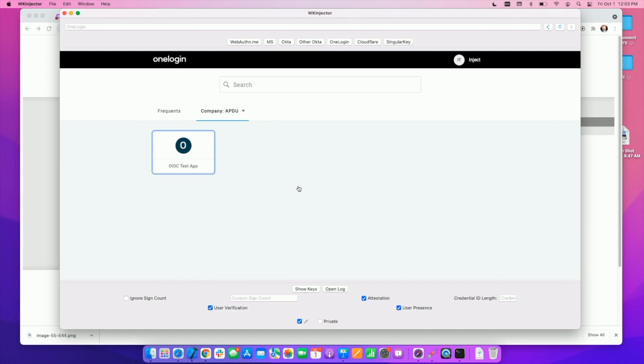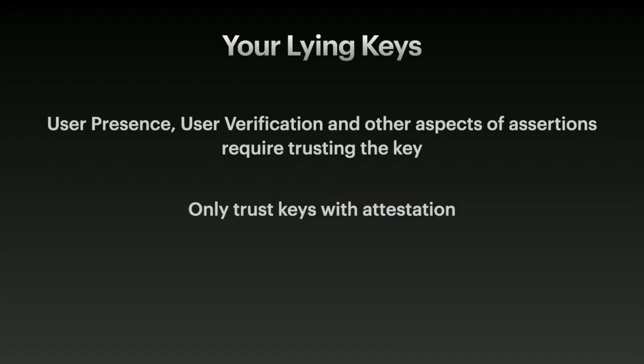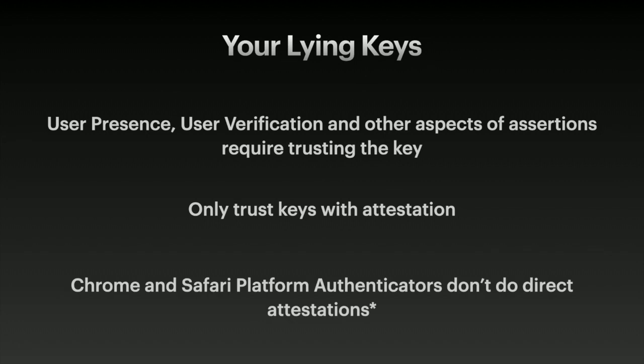A lot of this comes back to the attestation statement, right? So the attestation statement should prove that your key is a good key, all right? It should have a good connection between this is from a known batch from a vendor that I trust that does the right thing. However, with the platforms themselves, Safari and Google not providing attestation for very valid reasons, it's caused most of the relying parties to just bail on bothering to do the attestation checks. And that allows me to then use my own software-based key for these things. All right. So only trust keys with attestation? Maybe. I don't know, right?